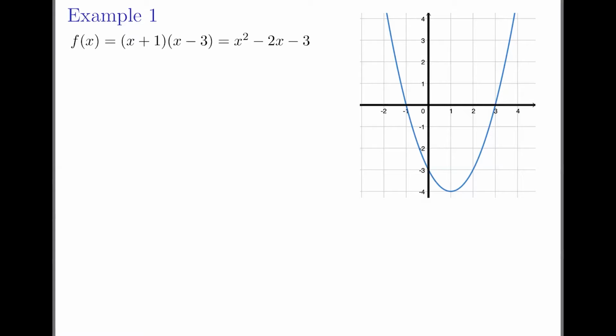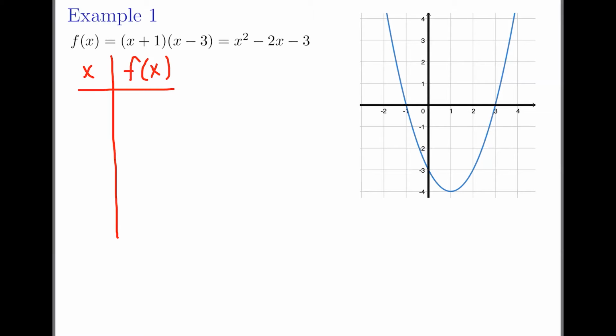Our first example is going to be a pretty easy one. This is what we call a degree 2 polynomial or a quadratic polynomial, and we call it a degree 2 polynomial because the highest power of x is 2. And it's written in both the standard form as well as the factored form. Now, if we want to graph this thing, the most naive approach we can take is to maybe make a chart of different values of x, and then what are the corresponding values of y when we plug those x values into our function.